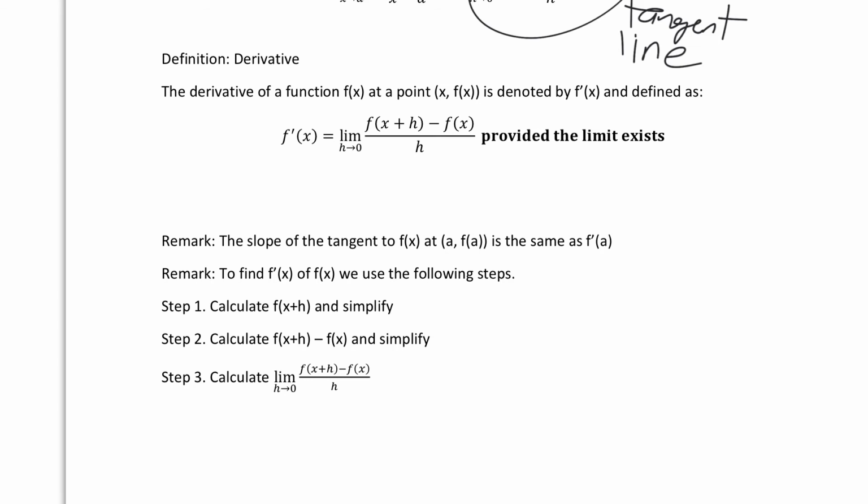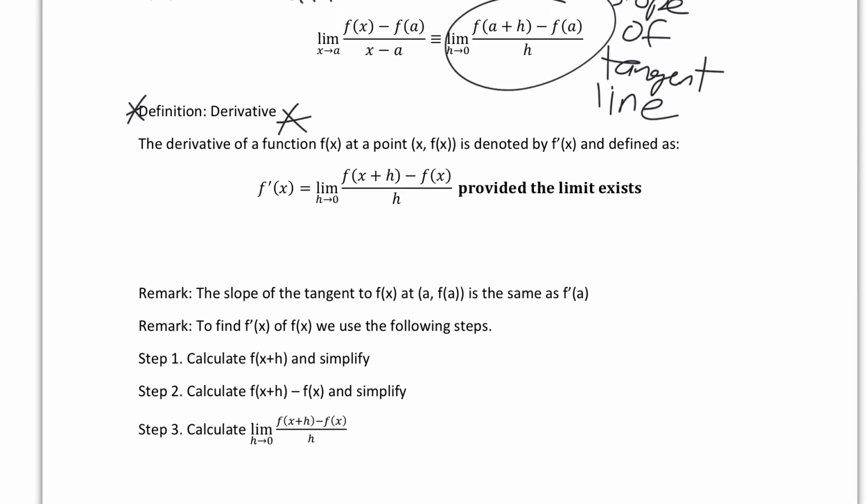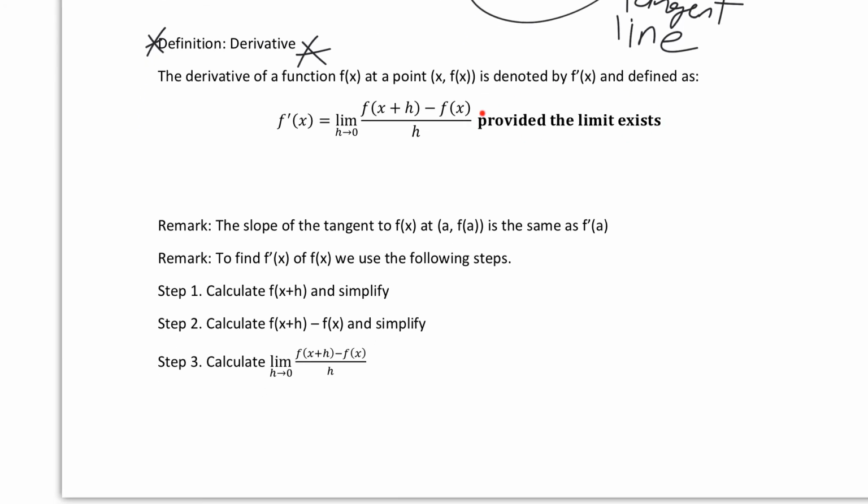We get to define the derivative. So you definitely want to star this in your notes, the derivative. The derivative of a function f of x at a point x is denoted by f apostrophe x, usually read as f prime x, and defined as f prime x equals the limit as h approaches 0 of f of x plus h minus f of x over h. All we've done here is instead of writing a, we've written x. So we've just replaced the a with an x. And of course, this will always be true provided the limit exists. Sometimes limits don't exist, and so we need to add this statement that it's going to be provided the limit exists.